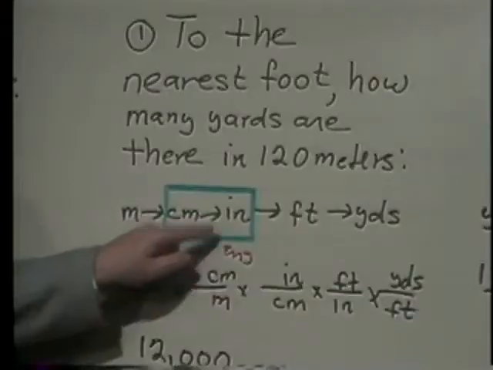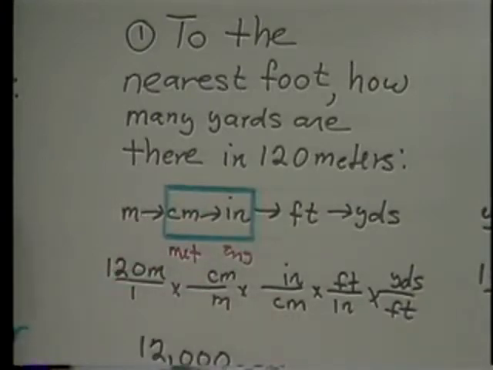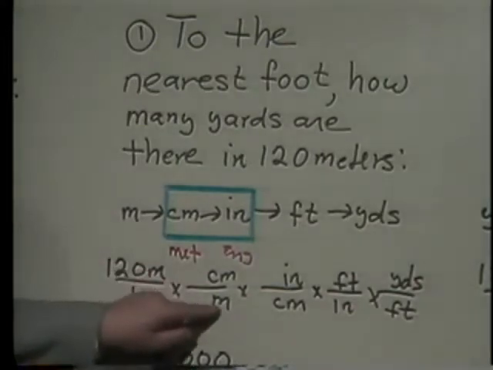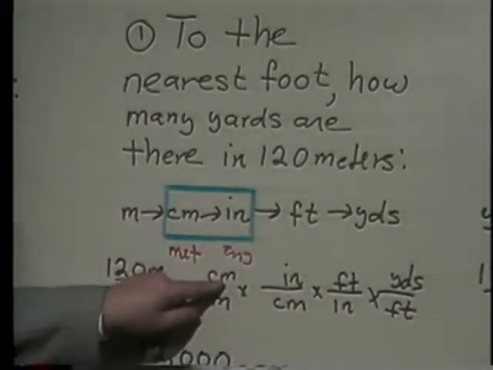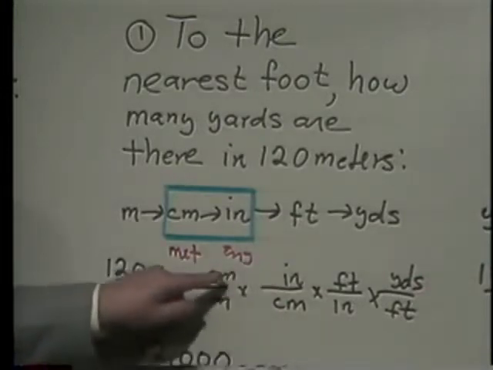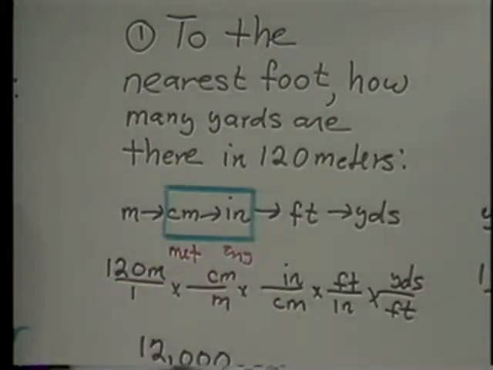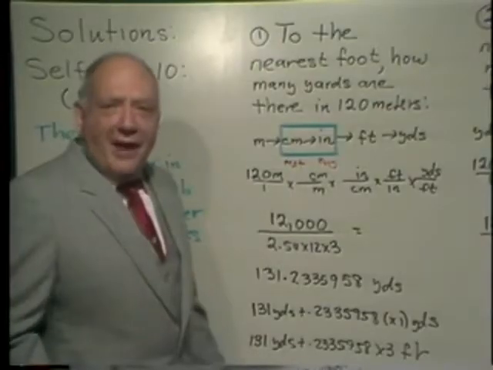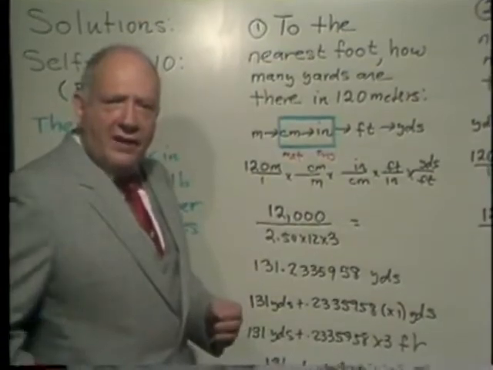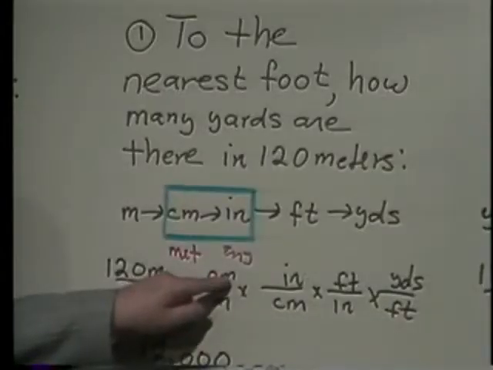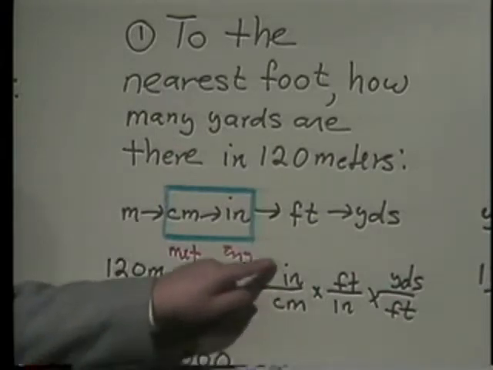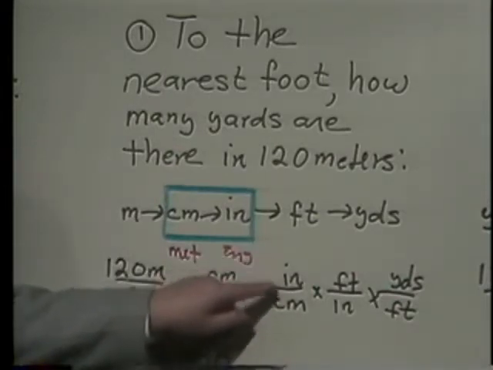Once I have it in this form, now I put it into the dimensional analysis form. In other words, I want to get rid of meters, so for meters I bring in centimeters. Then I want to get from centimeters to inches. Do you notice the scheme here? Whenever there's a dimension I don't like, by don't like I mean it's not the label I want for the final answer, when it occurs in the numerator, I put it into the denominator, and in the numerator, I put down any other noun that's related to it. See what I'm saying here?